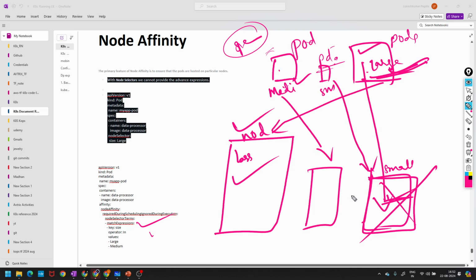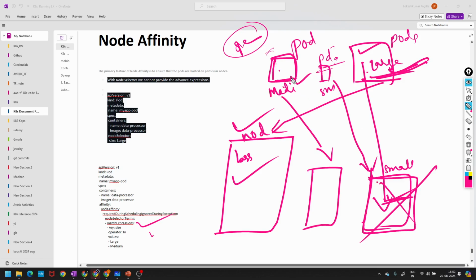What if the labels on the node change at a future point in time? Will the pod continue to stay on the node? You understood? So what if the node does not match?